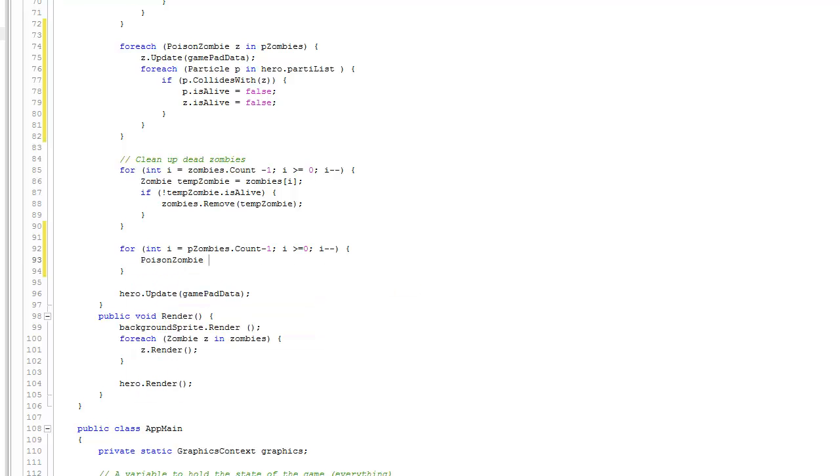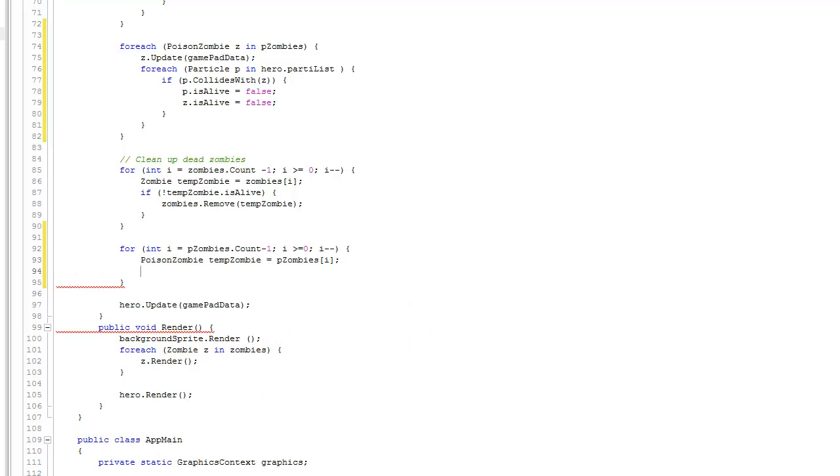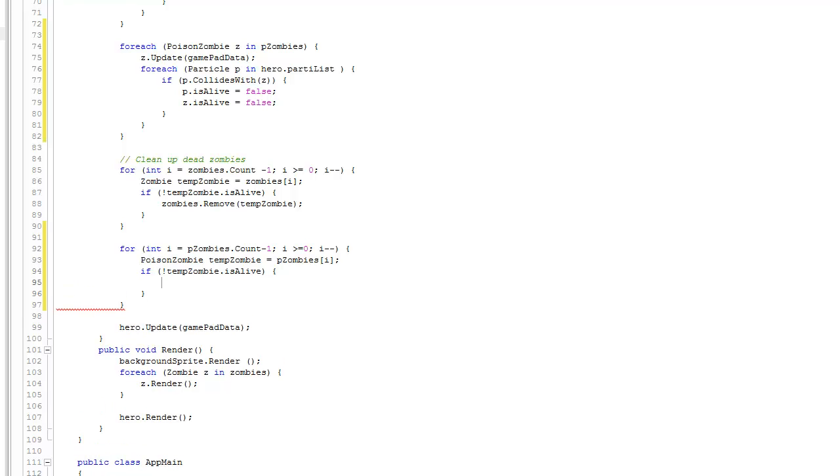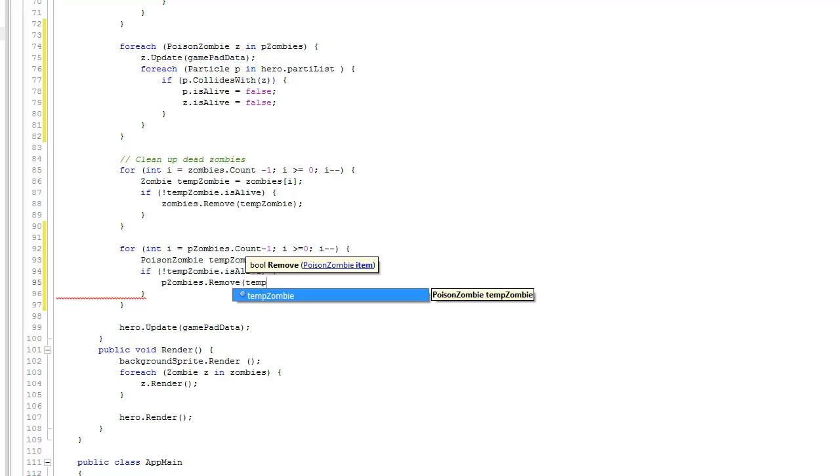Okay, so we'll say poison zombie temp zombie gets, let's see, pzombies of i. And then we'll do the same thing. If not temp zombie is alive, then we know that we need to remove that zombie from the list. So I'll say pzombies dot remove and pass it the temp zombie.